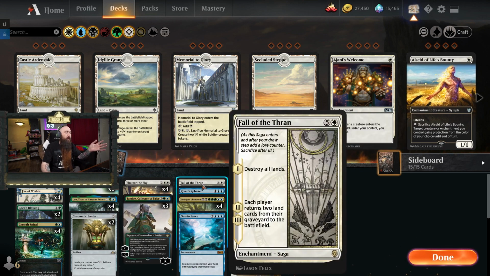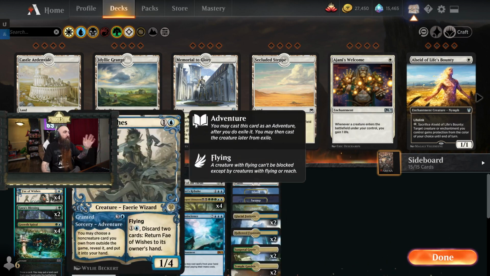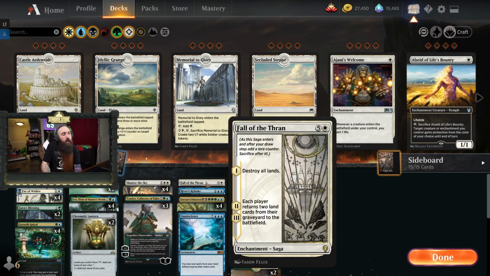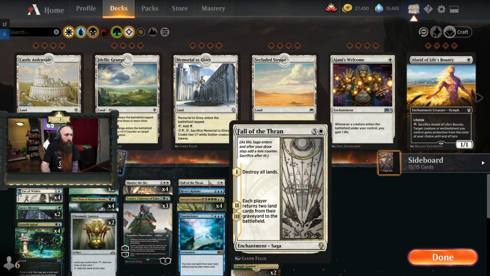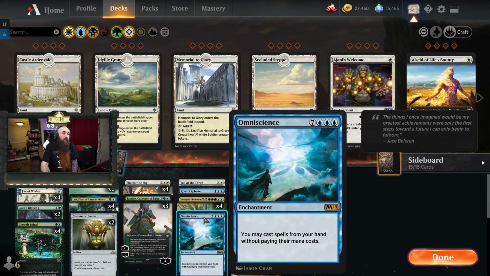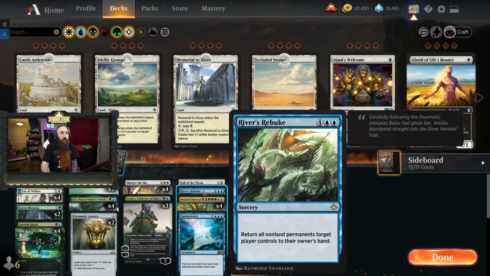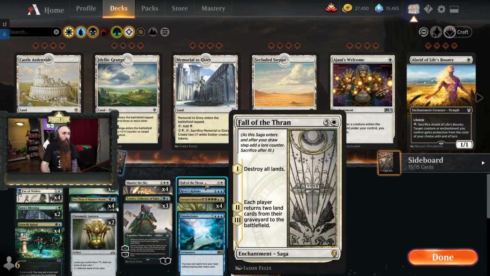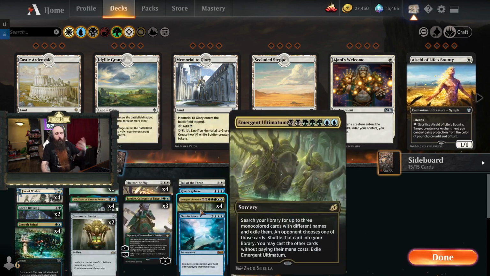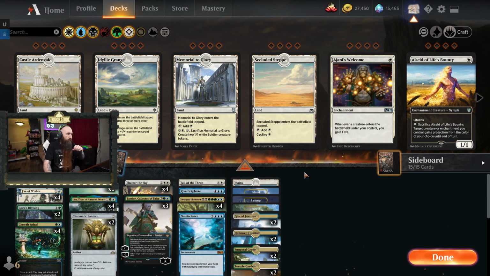What we decided to do is use Fall of the Thran, River's Rebuke, Omniscience, and Fey of Wishes primarily. That allows us to apply a lot of pressure. If we can Omniscience, that is great, especially if we do Fey of Wishes, Omniscience, and River's Rebuke, or Fall of the Thran, River's Rebuke, and Fey of Wishes, or one of those three. We can get a lot of stuff from our sideboard, which is very, very useful.